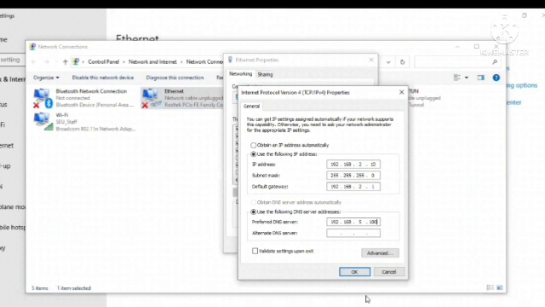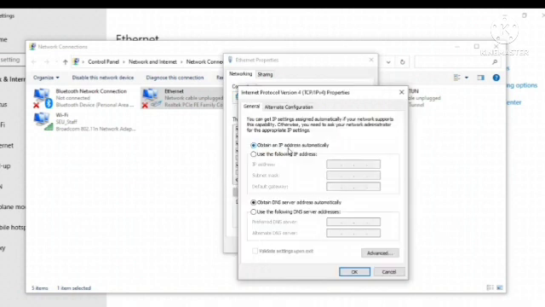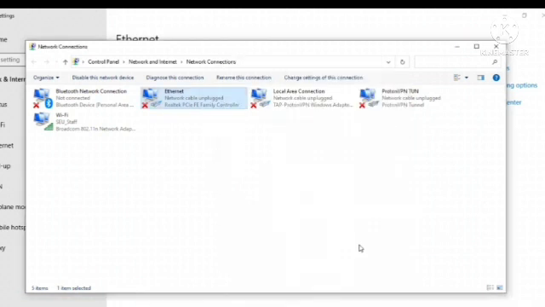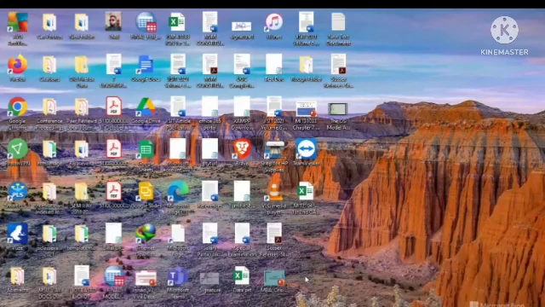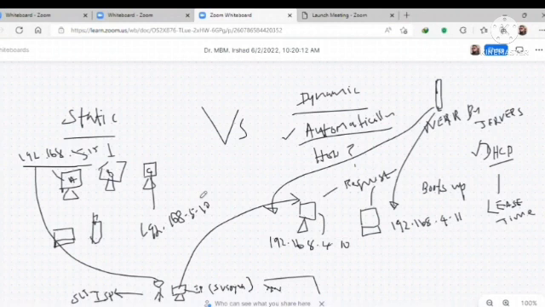That is what we call a static IP address. This will permanently stay there. I don't want to use this one because the range is not right here. This is a wrong IP address, so I don't want to use this. You get my point. So this is how you manually configure the IP address. I have set it automatically. If you want to set it up manually, you can use the other option. So have you all understood the difference between the dynamic IP address and the static IP address, and also where to configure the IP?